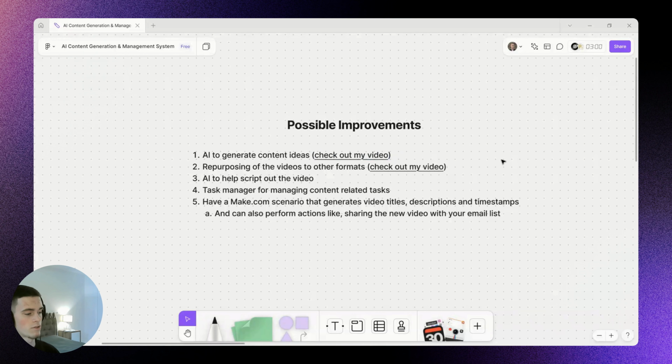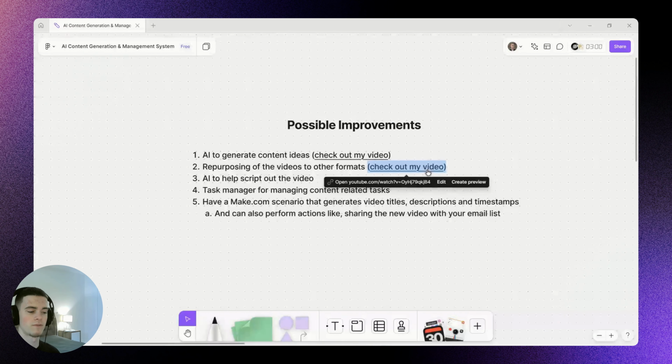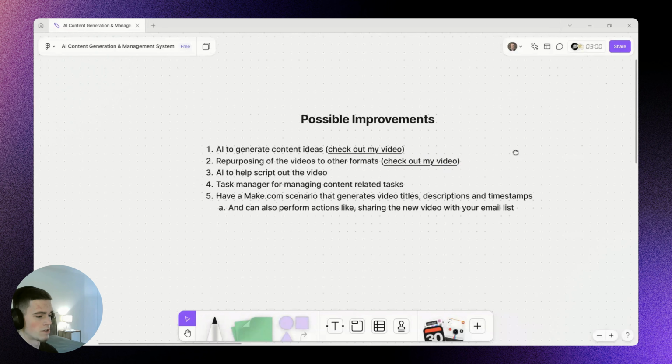You could also build an AI repurposing feature that takes the YouTube video and generates posts for LinkedIn, Twitter, email, all that great stuff. You can check out my video where I built an automation that takes the YouTube video, generates 10 tweets, I think, or it's 5 tweets, and then generates Instagram reels and embeds those tweets on the reel. So on a raw clip, generating a reel. Really cool. You can check out that video for content repurposing.